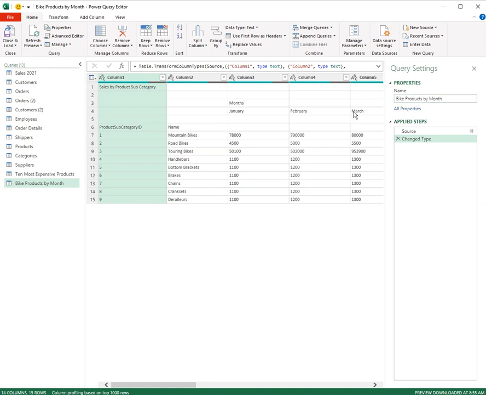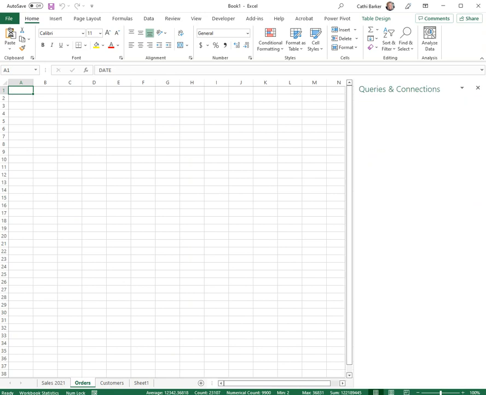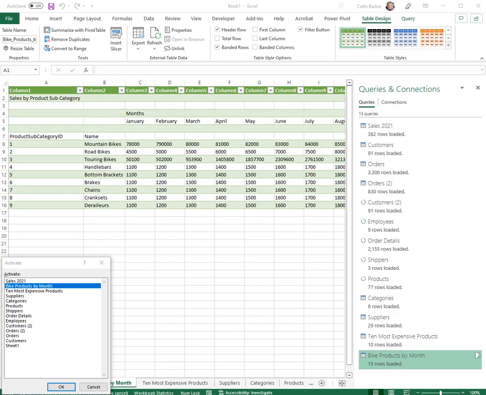If I then go to click the close and load button, I'll be taken back to Excel. And if you look at the bottom of the screen, let me just move this over, you can see there are a lot more sheets in here than there were before. In fact, if I right click, I can see that there's a number of sheets, and here they are all listed.